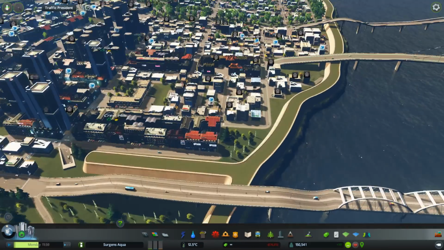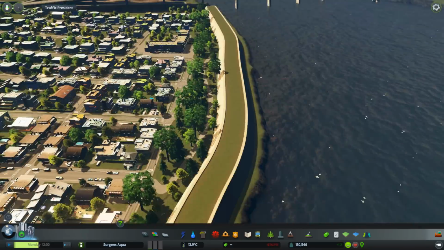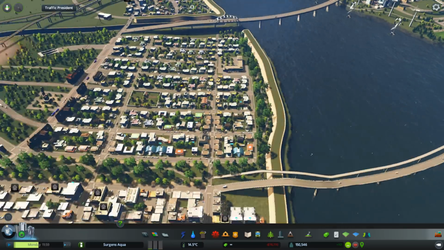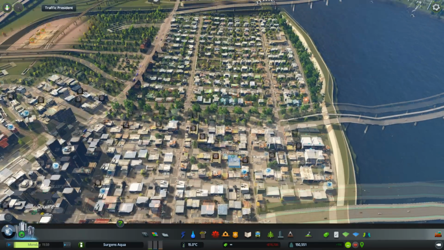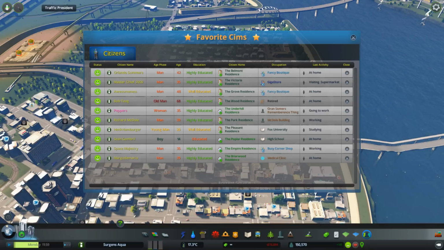And now we've completed our newest flood prevention project, the new dike. I wonder what I should call it. I suppose I'll name it after somebody. Maybe I should name it after somebody who's dead. Who's dead that I liked? Let's check the old life of people list.